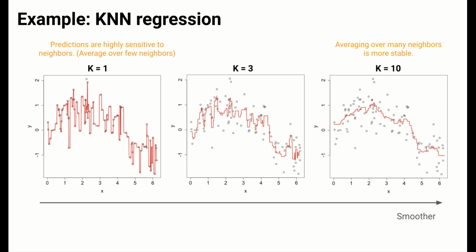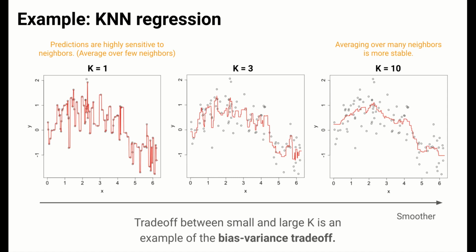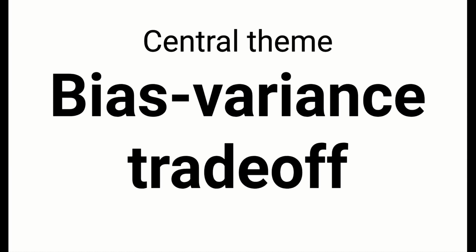The high variability in the predictions for KNN regression decreases with higher k because we are now averaging responses from more neighbors, and an average over more observations is more stable. The difference between small and large k is a classic example of a phenomenon in machine learning called the Bias-Variance Tradeoff. The Bias-Variance Tradeoff is a hugely important theme in machine learning and provides a conceptual framework for thinking about tuning parameters in machine learning methods in general. Let's discuss this trade-off in more detail.